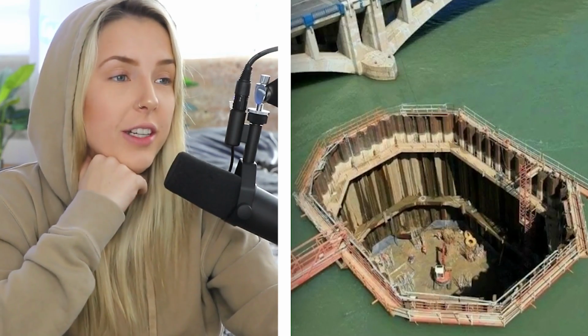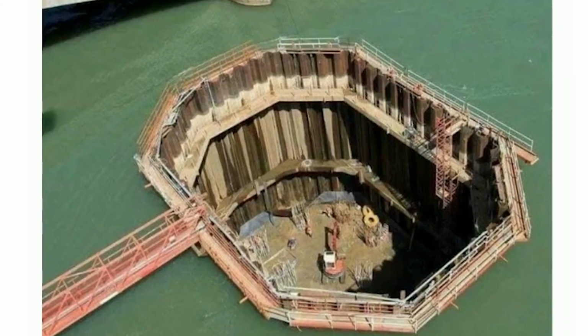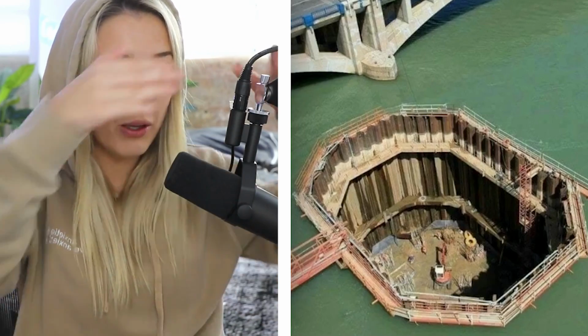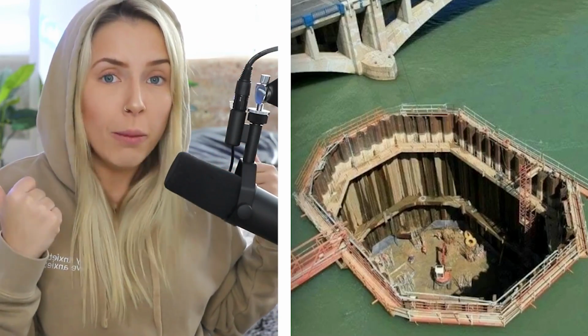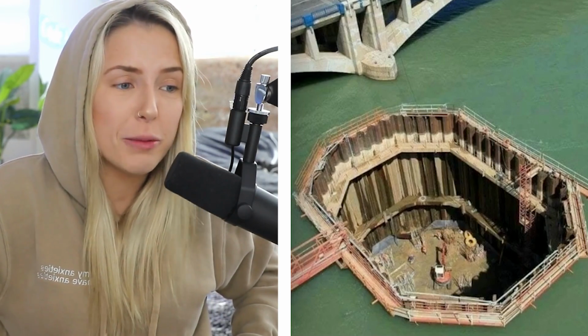This is how a bridge is constructed across water. Now this, I can't get my head around. I've seen this image before and it just doesn't make sense to me. How do they build it and get the water out? How do they build it within the water? Do they build it in the water and then suck the water out the top? How does water work? I just don't get it. This image just hurts my brain. I mean, most images hurt my brain, but this one especially, okay?